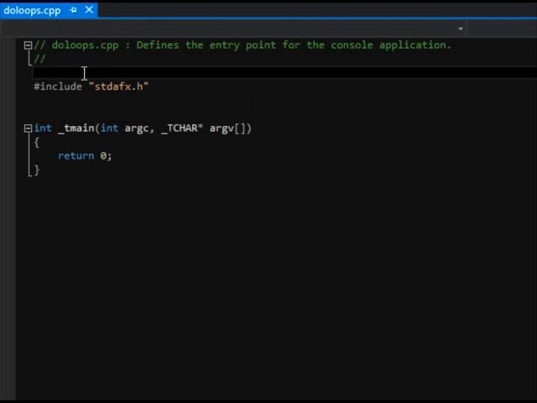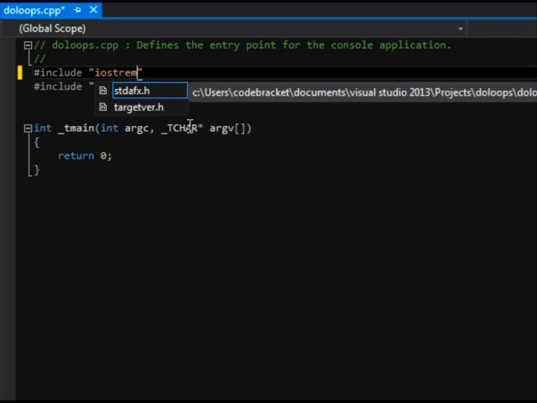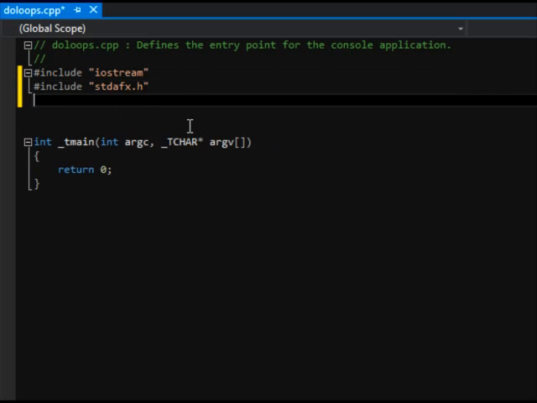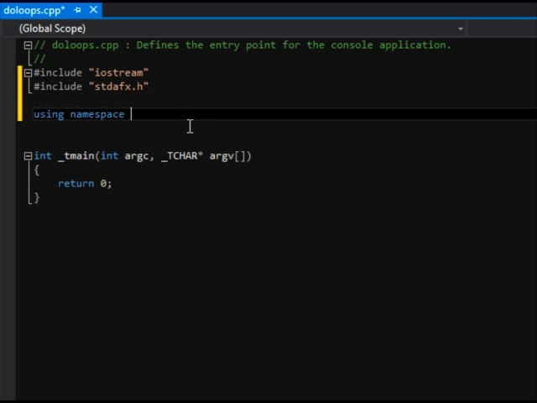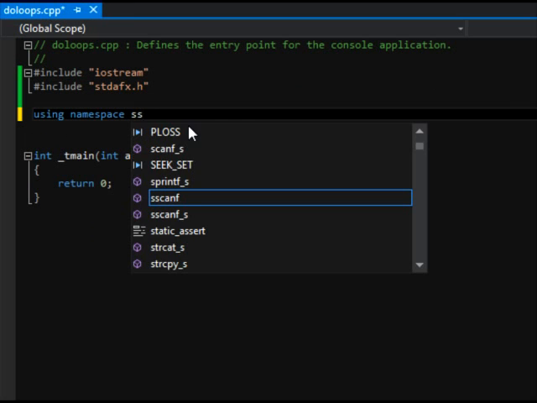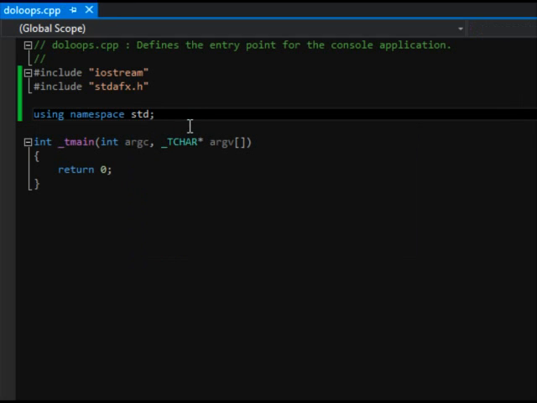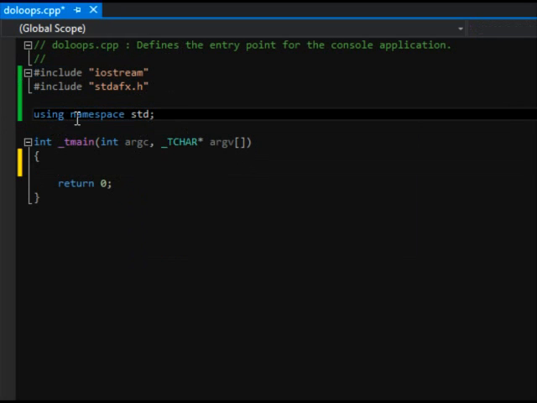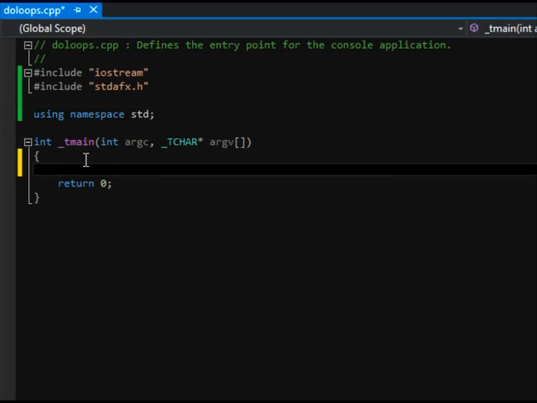So, alright, first thing we need to do for our C++ application, we need to include our iostream. And we need to include our namespace as well for being able to read and write to the application. Write header files, classes, class libraries. So that's what those two files do for us.